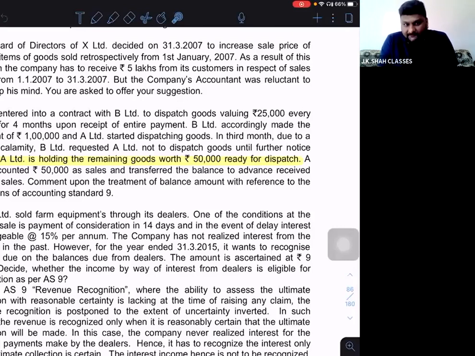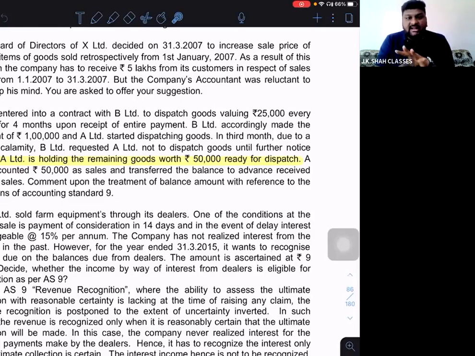So in this question, the accountant says that no boss, this should not be done. 5 lakh rupees of revenue should not be recorded. But still they are asking for your suggestion. Now your suggestion will not be your personal suggestion. It will be as per the relevant standard AS 9. And what would your suggestion be, you know? The revenue should be recognized if you are certain about the ultimate collection at the time of raising the claim. But sir, if you are uncertain, postpone the revenue. So you have to give both the possible options over here because nobody is asking your personal opinion. I said you have to opine as per the relevant standard.